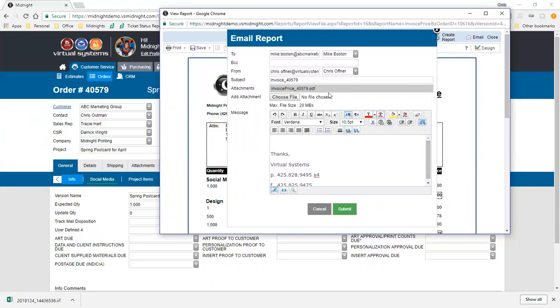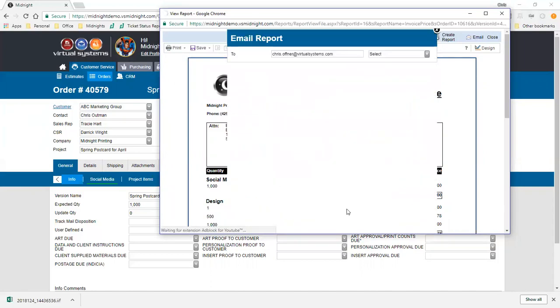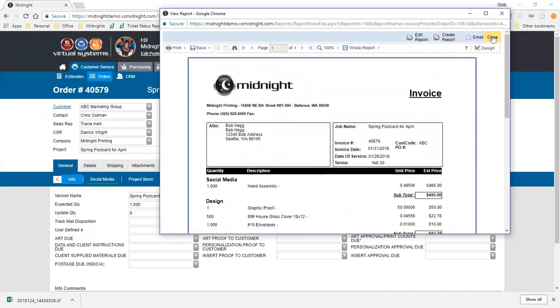We can see our attached file of the invoice is already here. And if you need to select another attachment, such as a proof, if you wanted to send one back to the client, you can click Choose File and select any others that are necessary. Once you click Submit, you've officially sent your email, and it's gone through and can be tracked in the customer record as having been sent. Although without the BCC default, you won't have a record of the email's contents or other attachments.